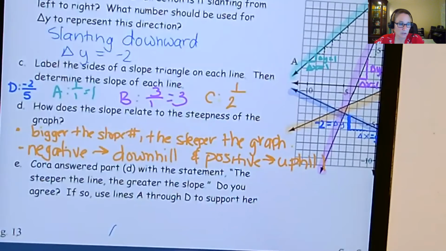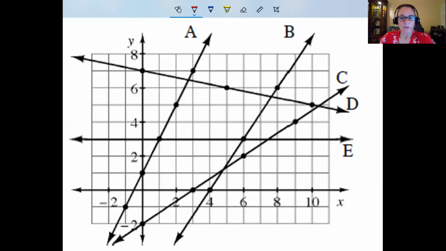So now I'm going to look over at the homework. So let me just get that going. So what you're looking at right now is actually the first question on our homework quiz. It is question 24. And on 24C, you are asked to find the slope for each of these, okay?